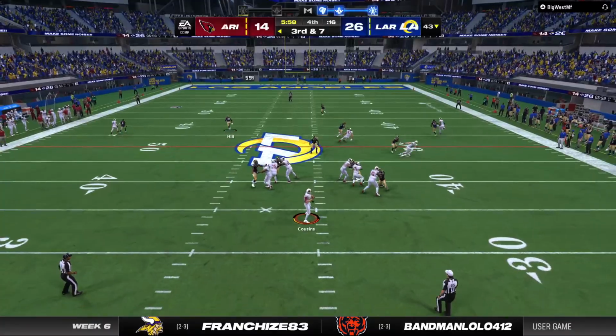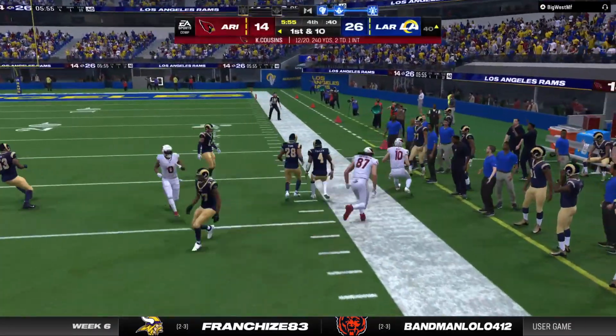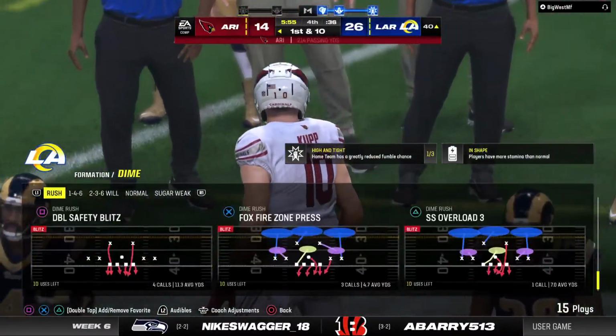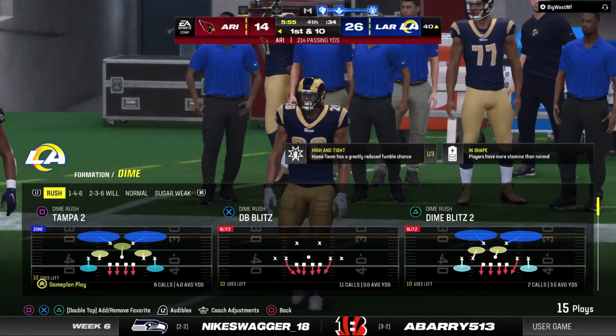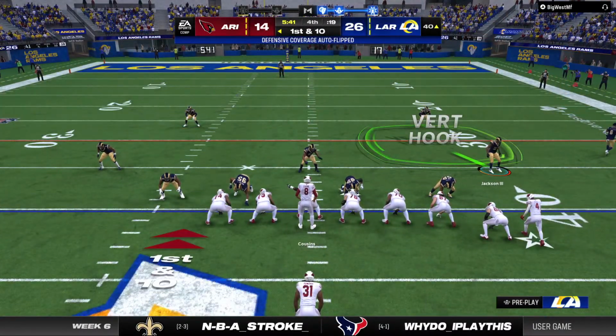On 3rd down, Cousins. Open man right side is Cup, complete. And he's able to get this to the 40-yard line before he's out of bounds. The Cardinal passing game dialed in now. 1st down.